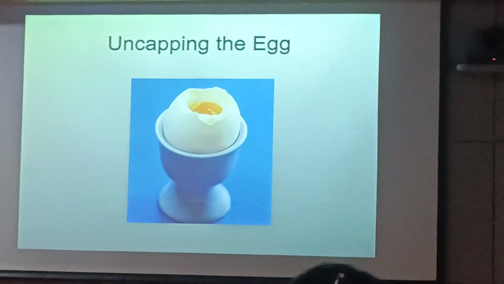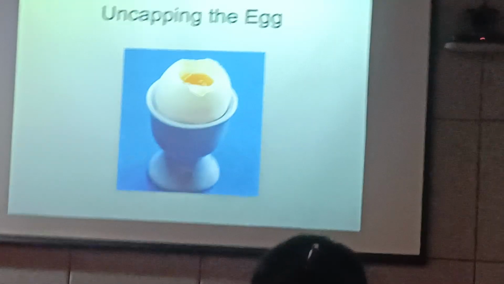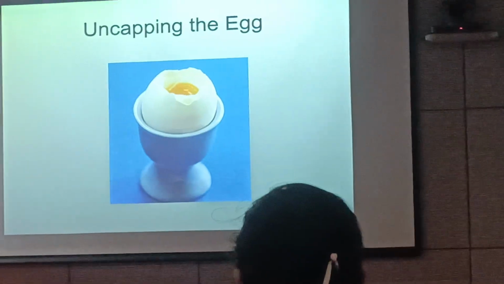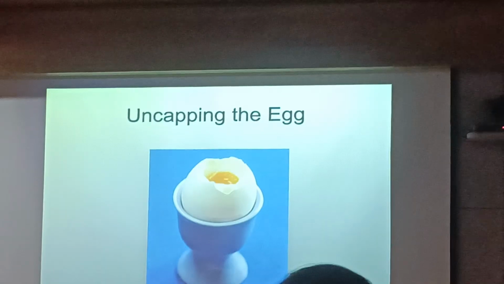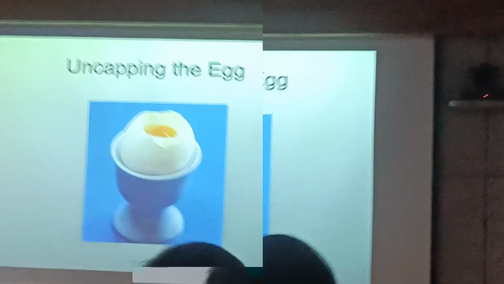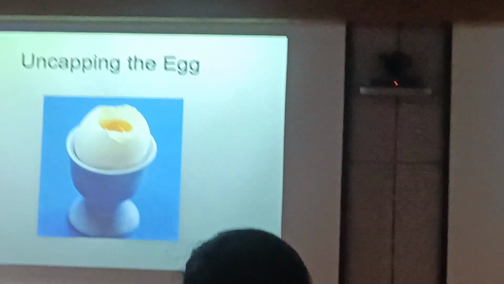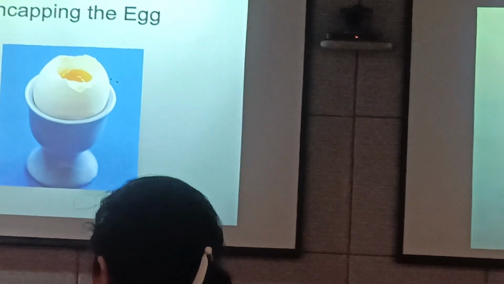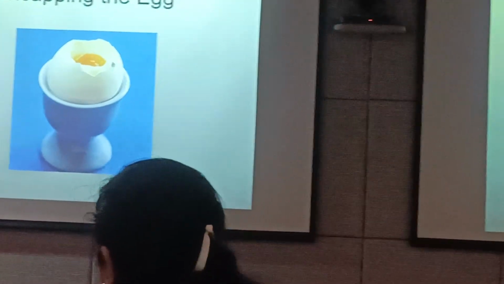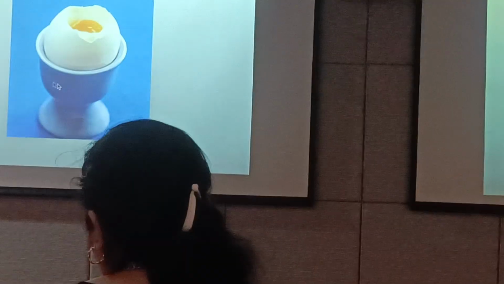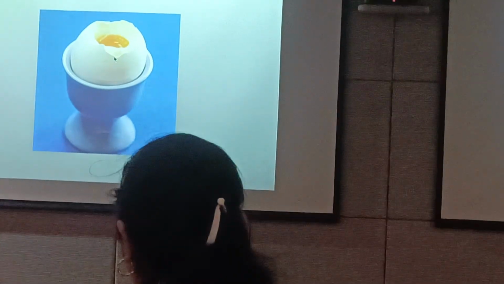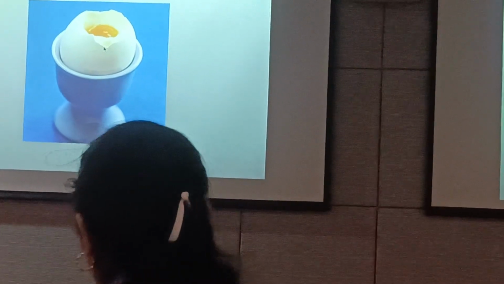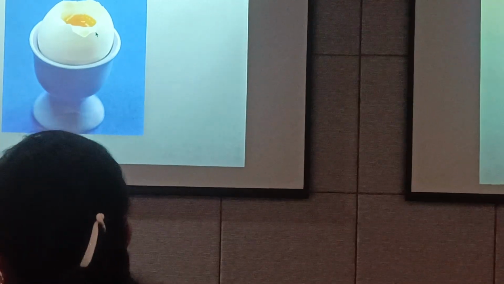Now we come to something which is called uncapping the egg. Stamberger came up with a brilliant concept that is called uncapping the egg. Now, in Europe, they eat half-boiled eggs, and they use them in an egg cup. So there's an egg cup, and in this egg cup you put an egg, and then you open it, and with a spoon you eat up that half-boiled egg.